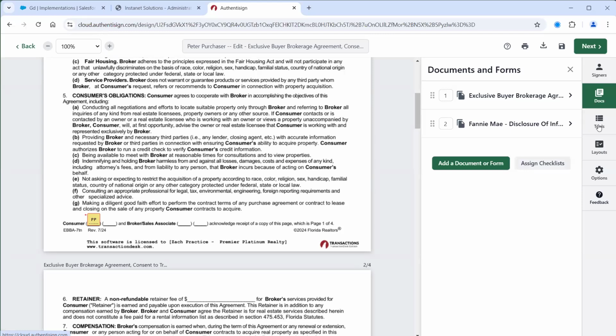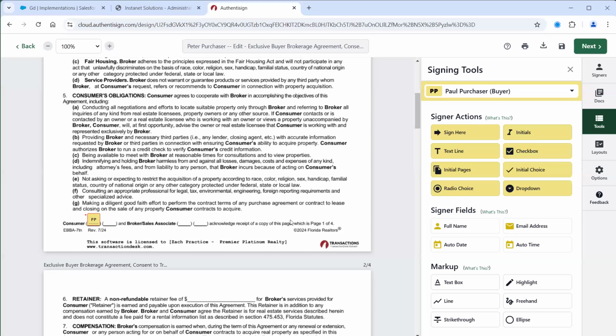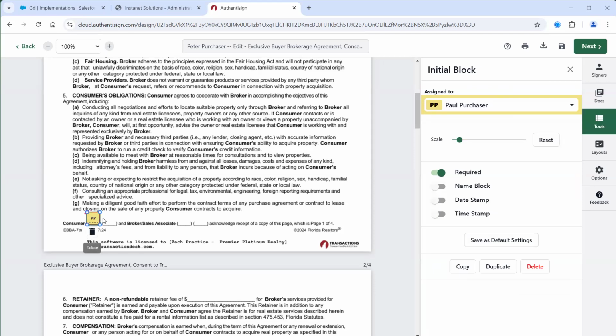And then just moving on to tools, right? This is the tools section. Talks a little bit about how I can format some of the tags that I put on or that have been applied on my behalf, right? Because you can see Paul's here. Paul has been through Authentisign system. We call it system layouts. Tag those, but I'm not stuck with it there. If I didn't, maybe I just have some OCD. I want to move it around and maybe I like it here instead, right? So I still have an opportunity to format this particular tag.